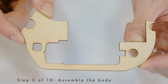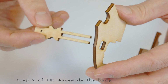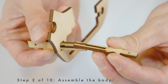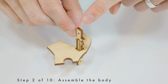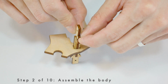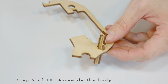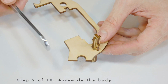So find this piece, gather two of the longer pieces that have the square marking, put one of them through the square hole, like this. Now take the other one and interlock it with the first piece, like this, and also insert it through the square hole. After getting these two pieces interlocked a little bit, the easiest way to finish it is to stand it up on your work surface like this, and then use your thumbs to push down. If this is difficult to do, you can use something like the handle of a butter knife to gently tap on the pieces until they're fully fitted.